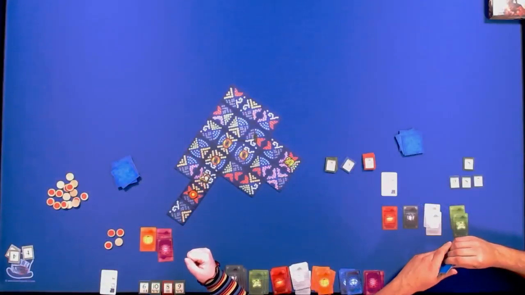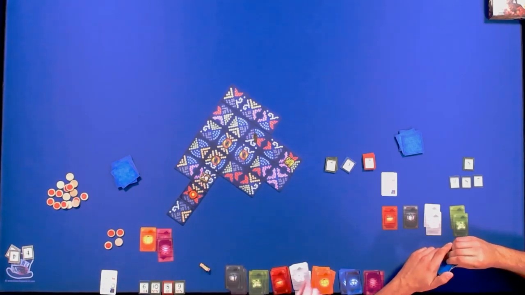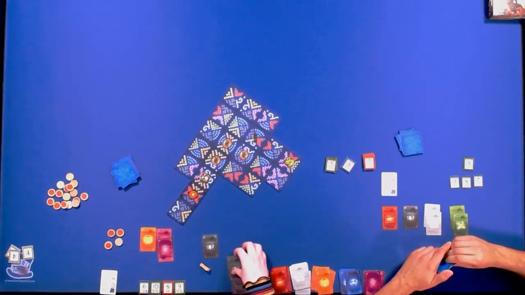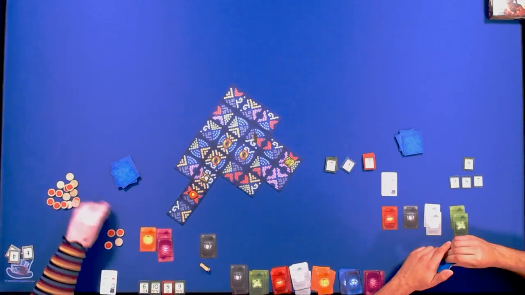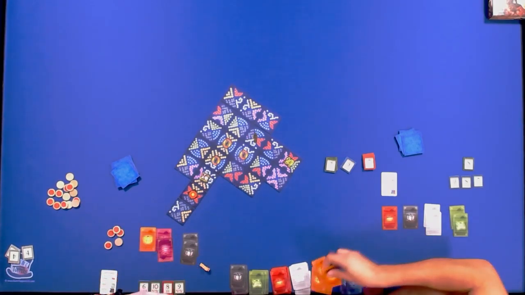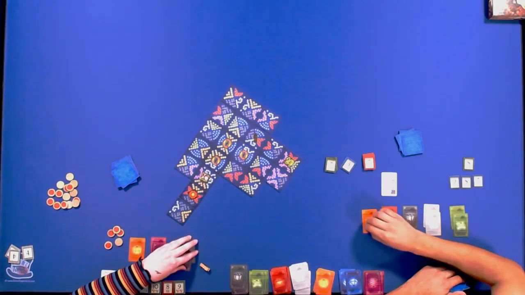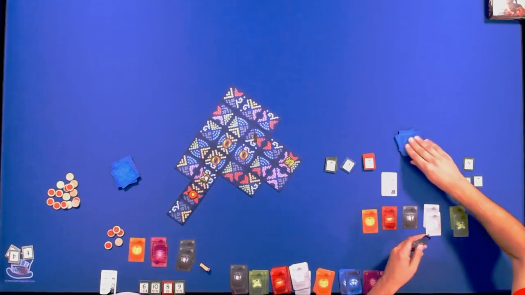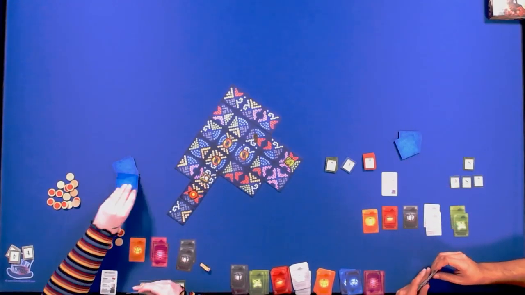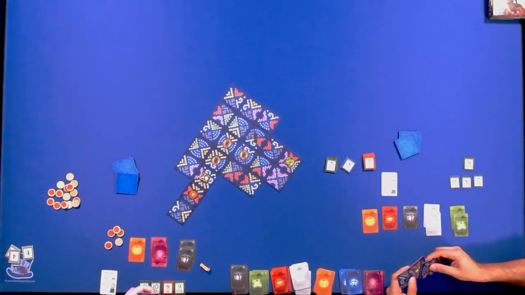I place this one. I'm not going to trade anything yet, and I don't have enough for a dedication. So then I get 2 of the grays, and I also get a favor token. I matched a platform. And then you get orange. It's really coming into my space now. I didn't draw a tile. Me either. My turn.